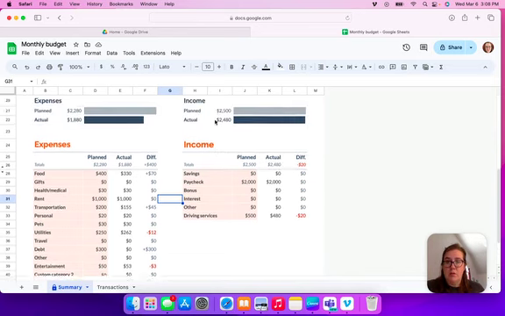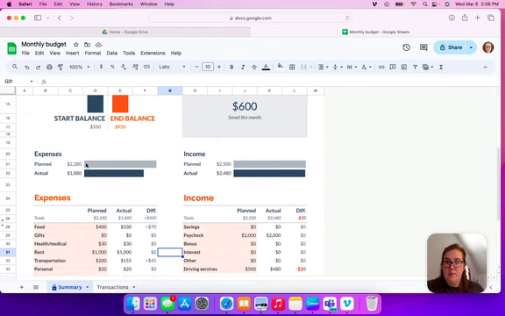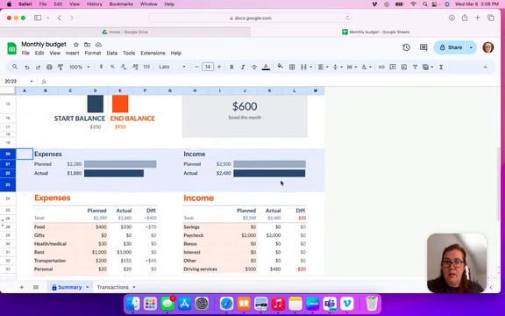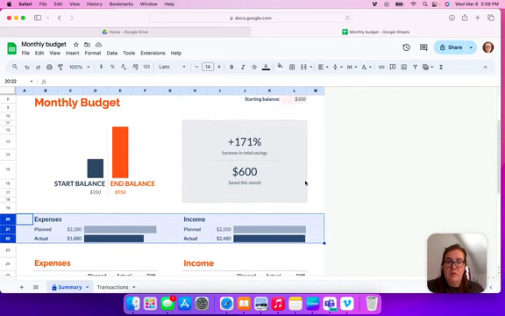So we're going to scroll back up on this section here. And you'll notice the actual spent versus the planned is less than this here. So thus far we've saved $600.